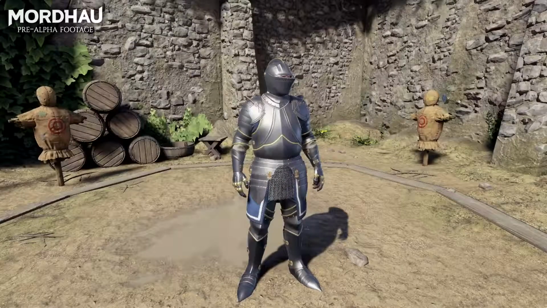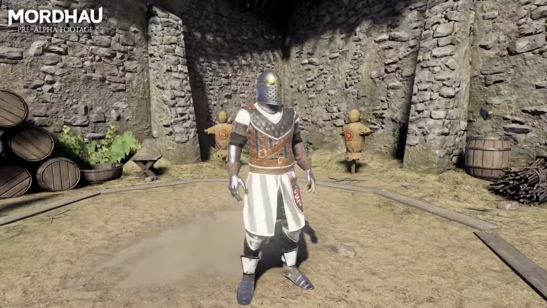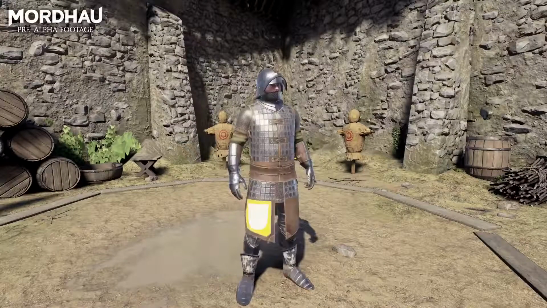Heavy armor, mostly crafted from big plates, will offer you the greatest protection overall, but leaves you very vulnerable against maces and hammers, as well as weighing you down and impairing your speed. The armor customization allows you to design your own sets from head to toe.